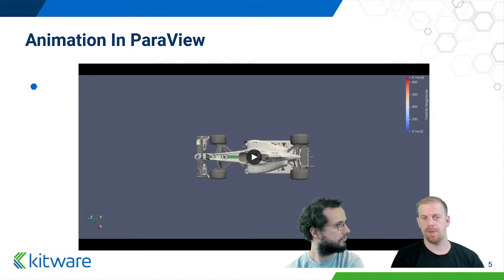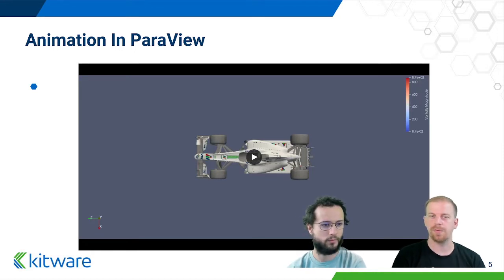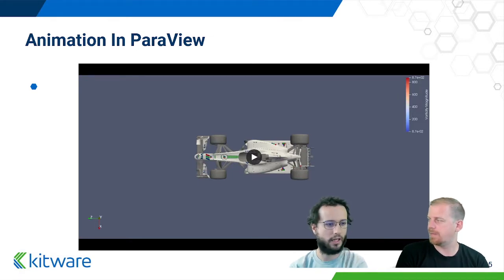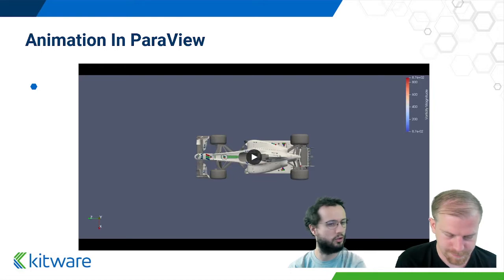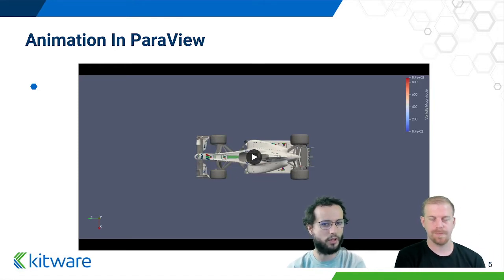Okay, so just to make sure I'm following what we will be talking about today, we will talk about moving the camera around. Is that correct? Yes, first we'll see how to move the camera on your data, but we'll see also that you can animate filters, so modifying some parameters of your analysis along the time, to create some animated scene of your data.